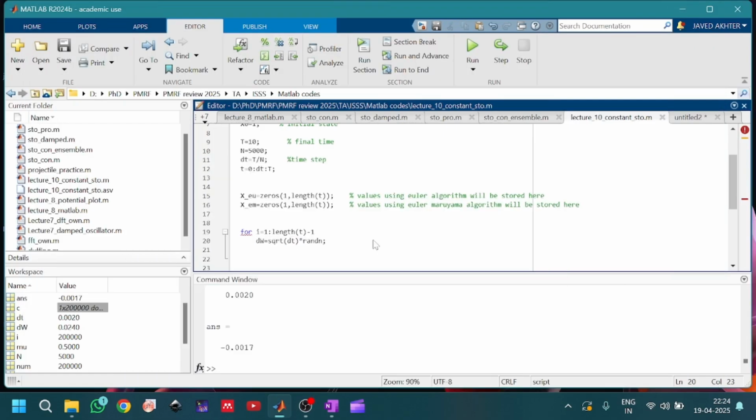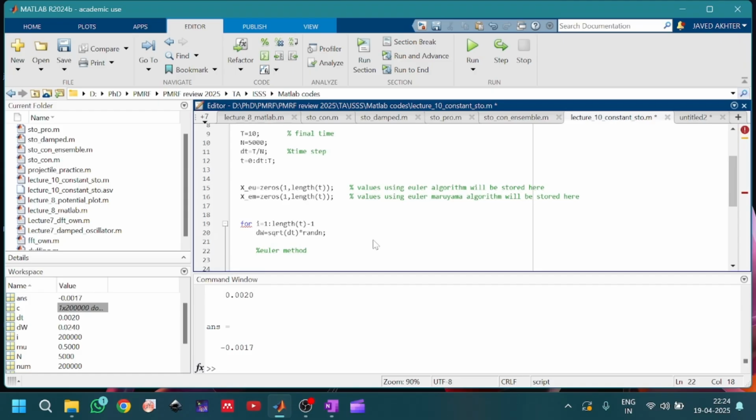Okay, so once we have this d omega array, after that we will use the Euler-Maruyama and Euler method. First let me show you the output for the Euler method, and for the Euler method what will be the output? This is your array which you will update.